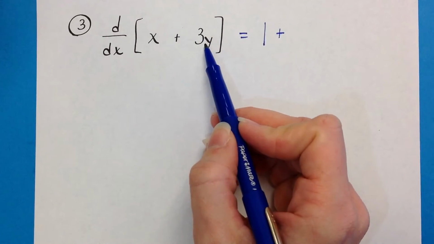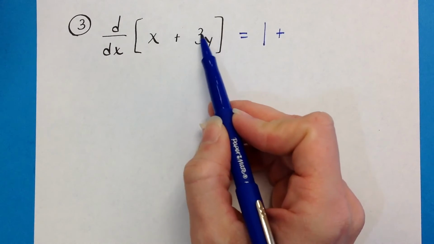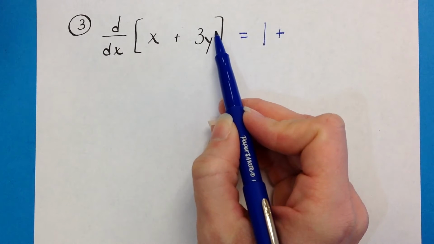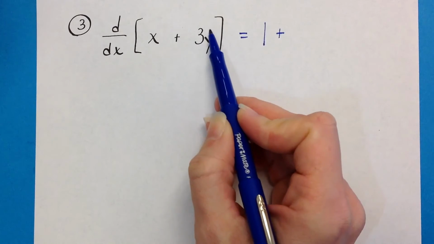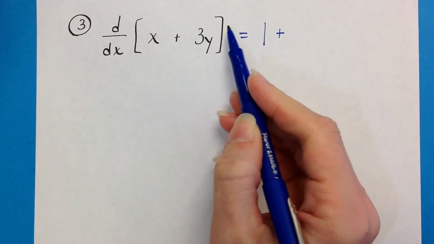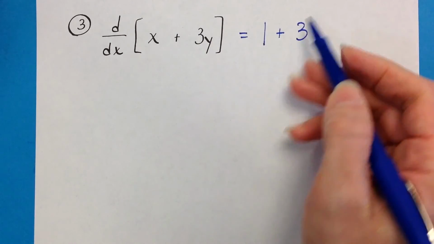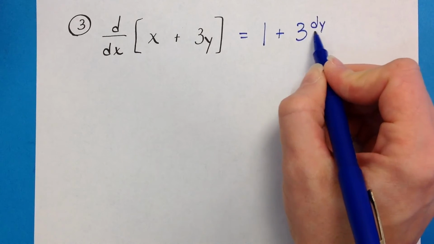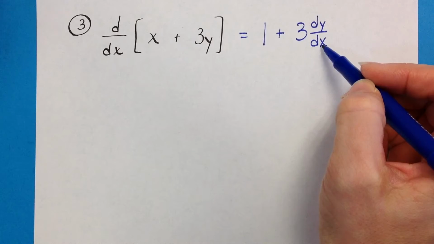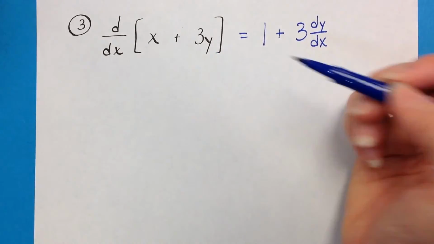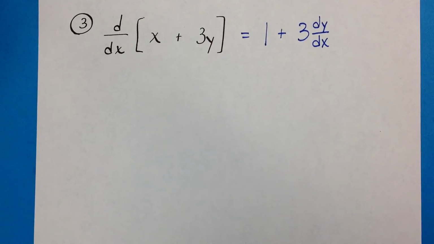Now we're going to take the derivative of 3y. Okay, now, you take the derivative as usual, use the usual rule here, of course, technically, which is power rule, because this is to the first power. So the derivative is going to end up giving you 3, but because this is a term involving y, you apply chain rule and you multiply by dy/dx, which just means, again, you're taking the derivative of y with respect to x. We just don't know for sure what y represents. So this would be your implicit differentiation for this.